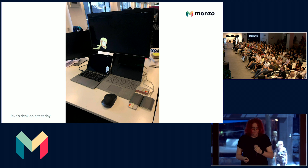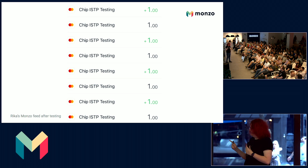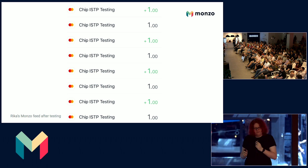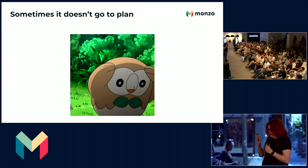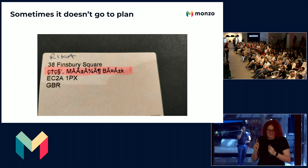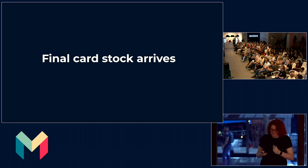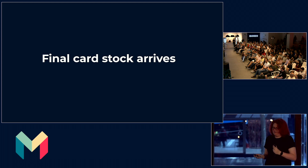Here we can see the new pebble-gray business cards being tested. This is what my transaction feed looks like, because we have to make real transactions on the Mastercard network using our accounts. When I do this on the joint account, sometimes I get messages from my partner saying 'what are you doing?' Sometimes it doesn't go to plan — some test cases will fail. Usually at this stage it's because we messed up some configuration on our side in our backend services. Thankfully that's an easy fix. We had some weirder fixes too — our label printer didn't like my full name. Around here the final card stock arrived, so we tested our chip profile, tested the keys work, and now we have to test everything together on the final chip.